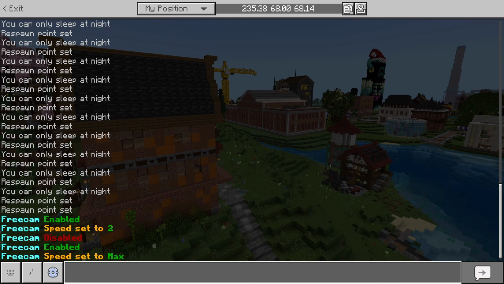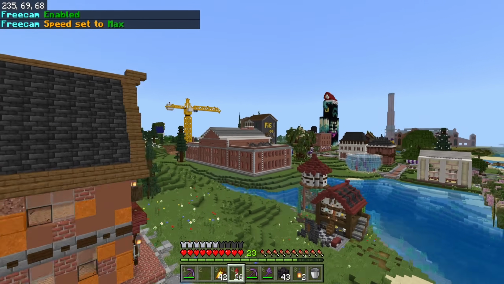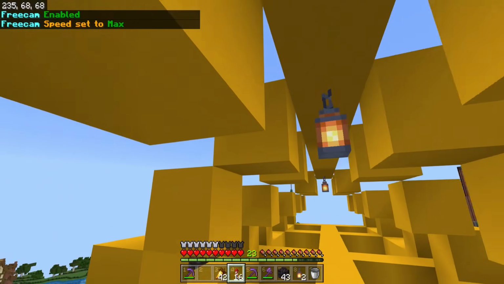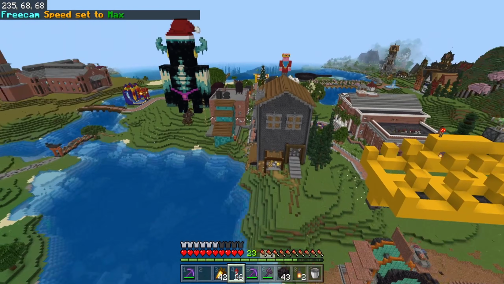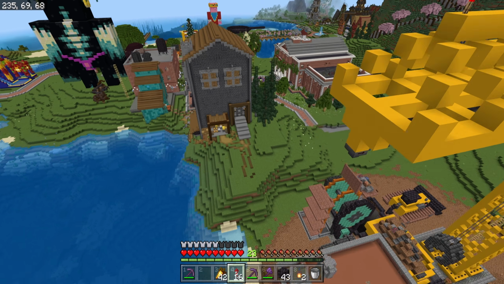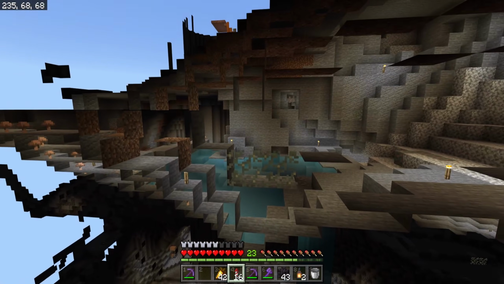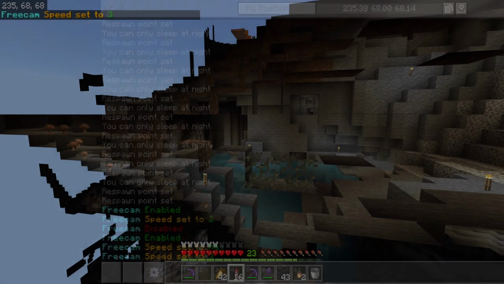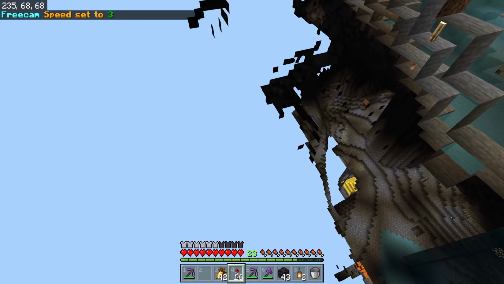Let's go ahead and put our speed up to max so we can get over there real quick. And yep, that seems to be some kind of bug. Now, one thing that I will tell you is that there is going to be some rendering bugs with Freecam, and that's on Mojang's side of things. That's really not anything that I have control on. So if I go down here, for example, and let's change the speed to maybe speed 3, you'll be able to see that there's some caves here.